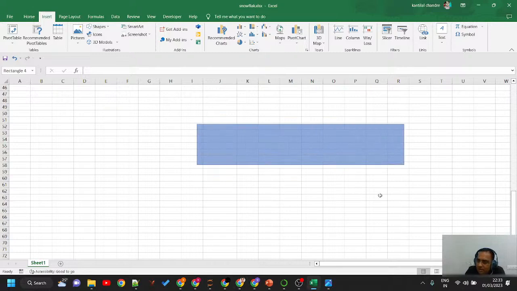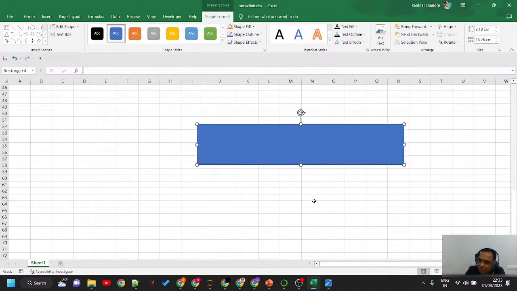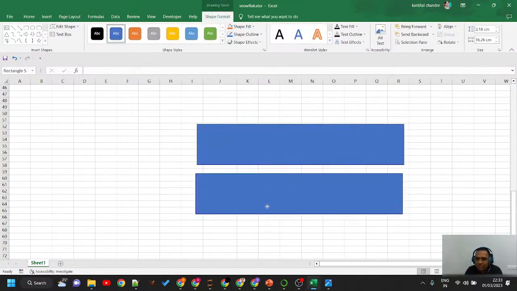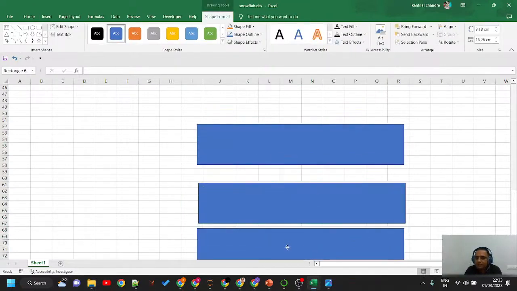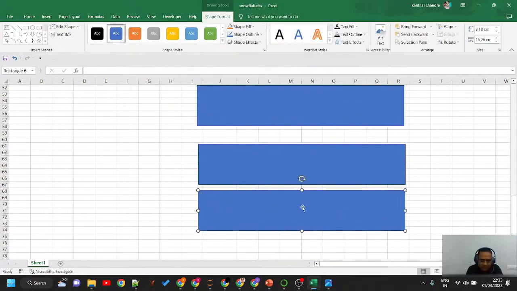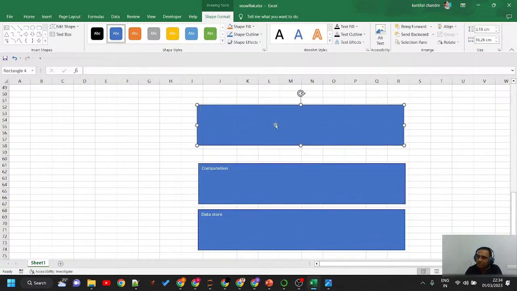The first is cloud services, the second is the processing layer, the third is the storage layer, where the actual data is stored. In the middle layer the actual computation happens, and in the first layer we write the query. This is the UI part, your user login.